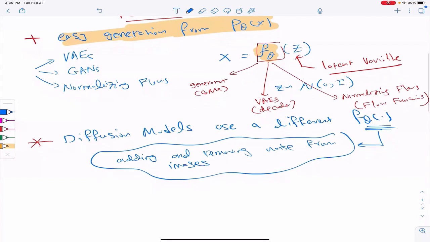But from a high level, it is the same formulation that we have for diffusion models as for GANs, VAEs, and normalizing flows. And you are going to see that the way we develop this function is going to be extremely similar to the way we started to think about the problem when we were talking about VAEs, GANs and normalizing flows. So that's the context.